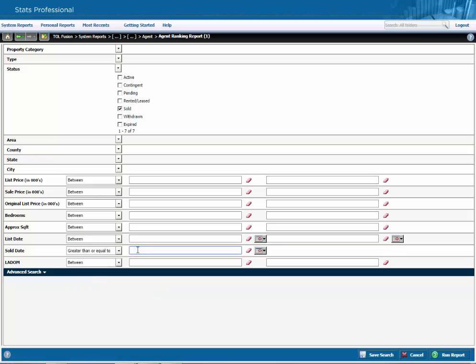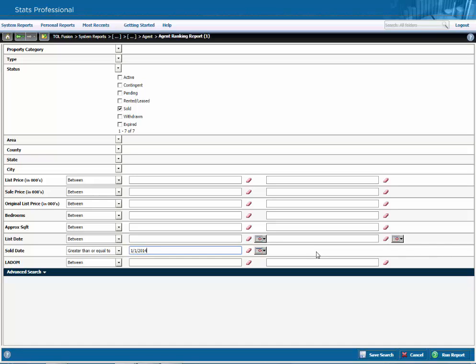And now this time parameter is a little different from that previous screen. This is a little bit more traditional way of entering your time period here. There is actually a calendar over here I can open up and go back to. So let me do that. Let me pick January 1st of this year. And since it's greater than or equal to, I do not need to put today's date in here. It'll just run everything greater than January 1st.